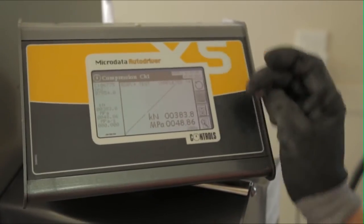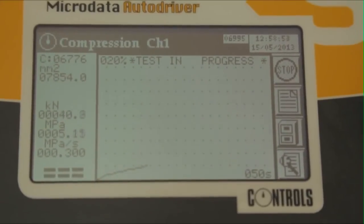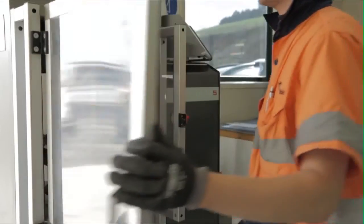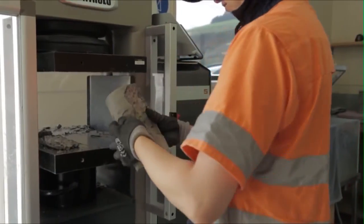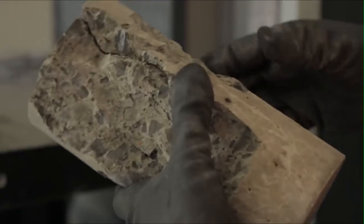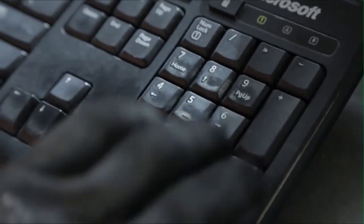Increase the load on the cylinder at a rate of 10 to 20 megapascals per minute. Generally, aim for 15 megapascals per minute. Record the maximum load applied in kilonewtons, which is then used to calculate the cylinder strength. The megapascal strength is the load in newtons per square millimetre of the cylinder end. Record the strength to the nearest 0.5 megapascals, along with any defects noted during the initial inspection.